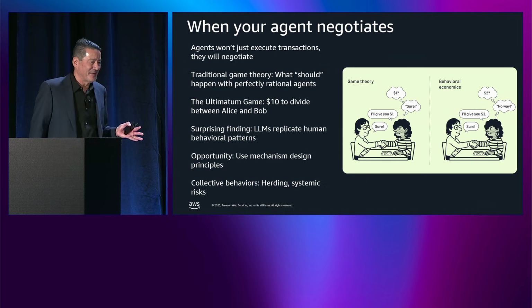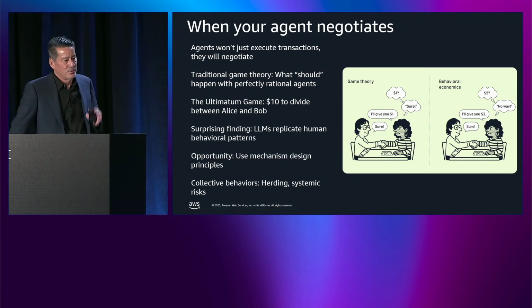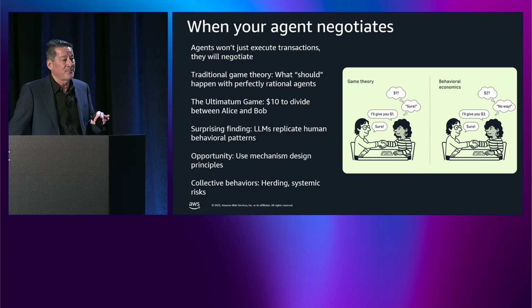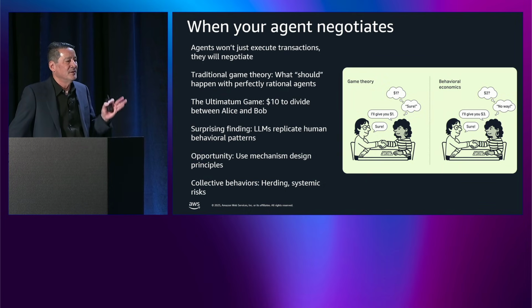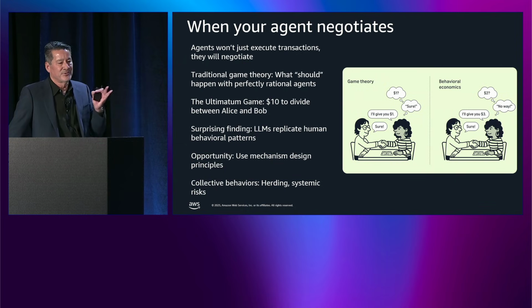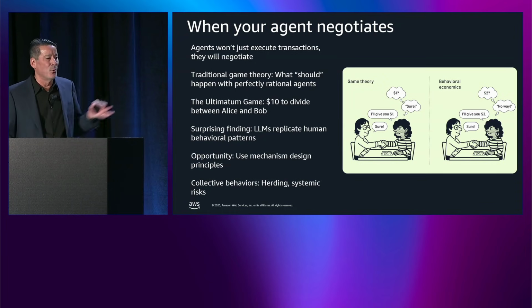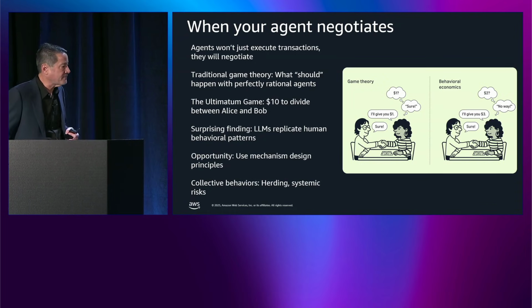This isn't that interesting. What is interesting is that when you run this game in the lab, nothing even remotely close to this happens. But what does happen is extremely consistent across many conditions and cultures. What happens is almost all of the time, let's say close to 90% of the time, Alice will offer to Bob something between $5 and $3. Very rarely more than $5, and so there's sort of a priming for both players already that Alice, being in a position of power by moving first, might deserve more of the pie than half.